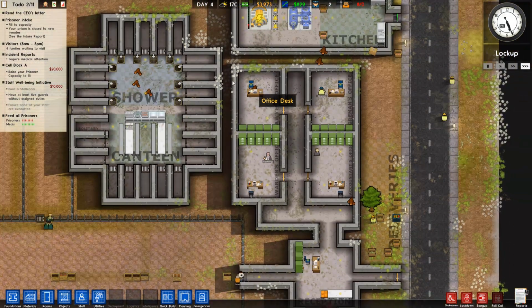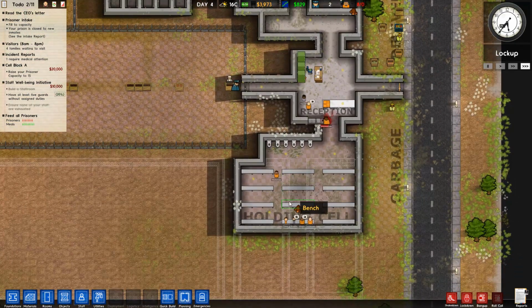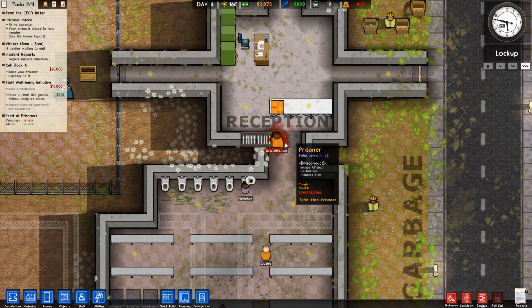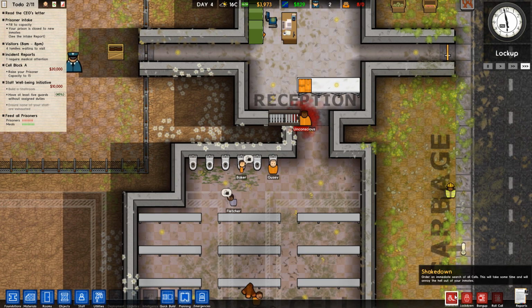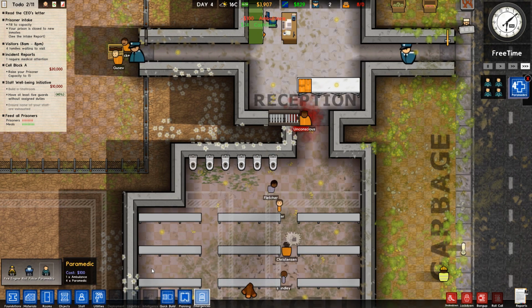I'm kind of tempted to close up these gaps now. Honestly, I don't think I'm going to just yet because I think it's something we're going to have to do when we've got a lot of spare money. But can somebody come and deal with Felix Jerome? Fine. Look, fine. Whatever. Where's the old... There it is. Fine. Call in a paramedic.